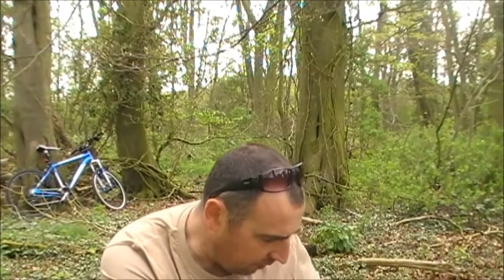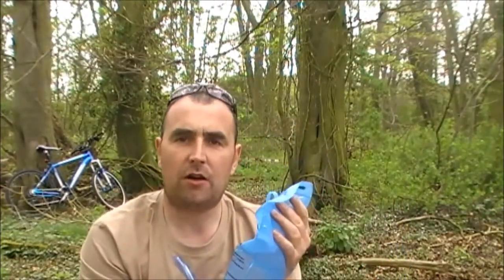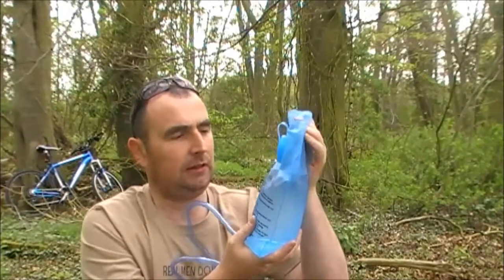Where is it? There we go. It's a 2 litre hydration pack, hydration bladder, so to speak. And it's not even full up, and there was loads of water in there. It holds 2 litres, and it was dirt cheap when I saw it. It's made by Summit, and I had to have it.